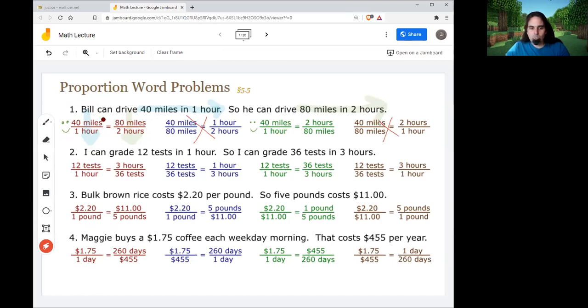Does it work for cross multiplying? Is 40 times 2 the same as 80 times 1? Yes, so that checks out also. So we're pretty sure that this is right. It looks nice, it's symmetrical, the cross multiplying checks out as true. So, okay, that one I'm going to safely say, yes, that's definitely a good way to do it. How about blue?